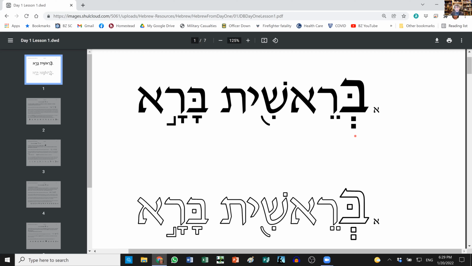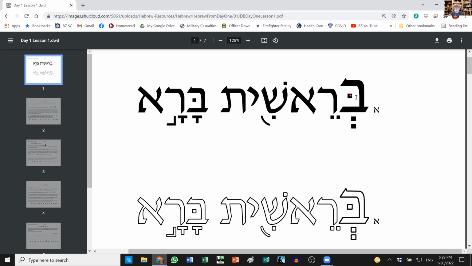But the cool thing about having Hebrew be the language that the Torah is written in, and the language I'm going to arguably say is the language that God created the world with, using these letters and these sounds, although not necessarily the shape of the letters, which was different at the time of Moses. The shape of these letters is around 2,000 years old.